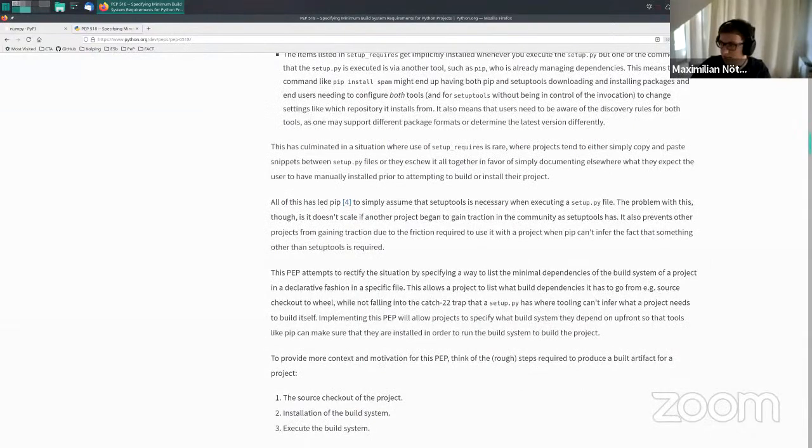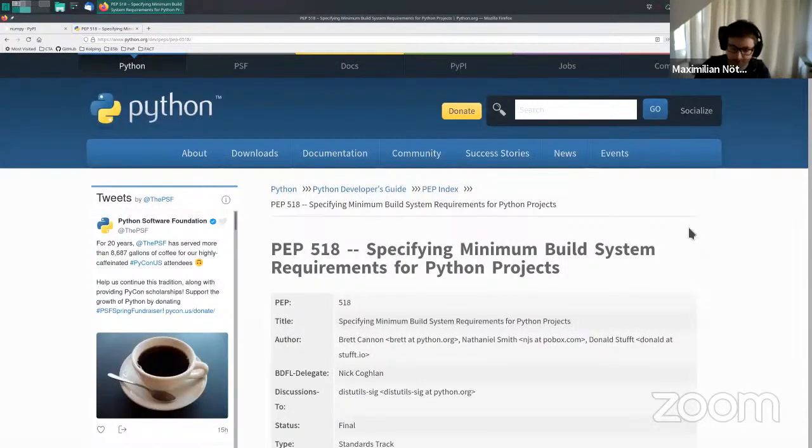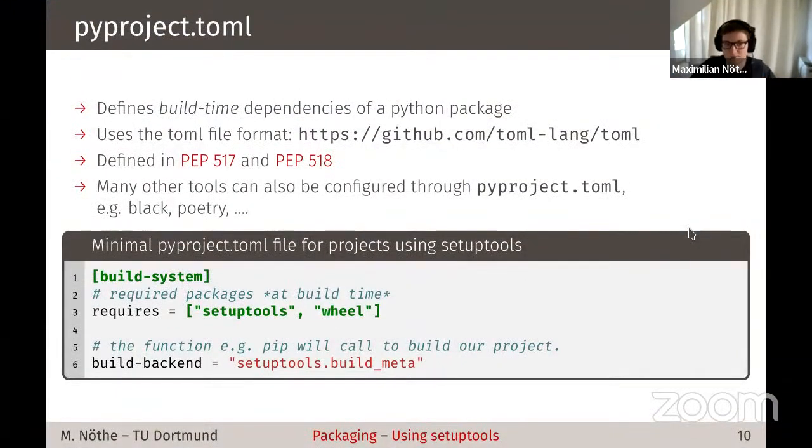This is very technical, so if you're not a Python expert, you might not understand much of what is going on there, but these are really the sources for this kind of information if you want to have a deep dive into what this means. And pyproject.toml is nowadays not only used for this build time system dependency specification, but many tools useful for Python projects also use it for their configuration.